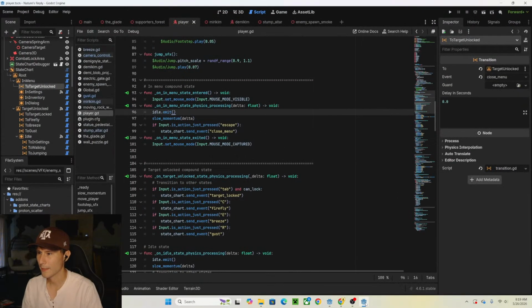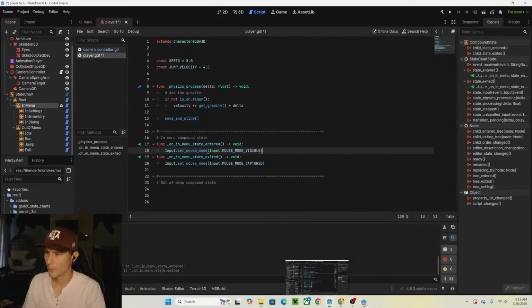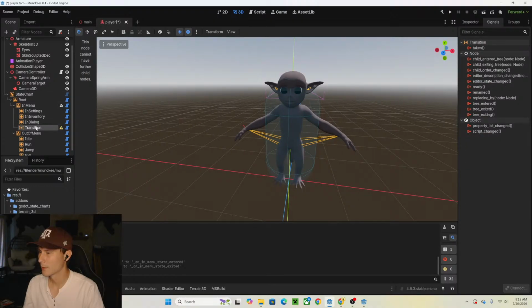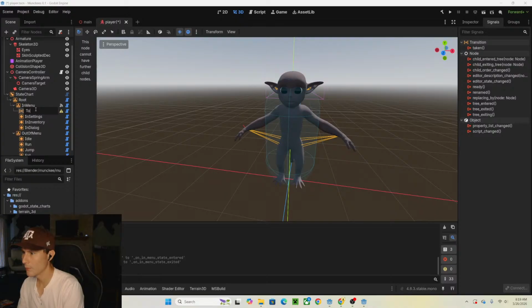So is that like physics processing? Yeah, in menu state physics processing. Escape, send event, close menu. So we need a transition to out of menu.